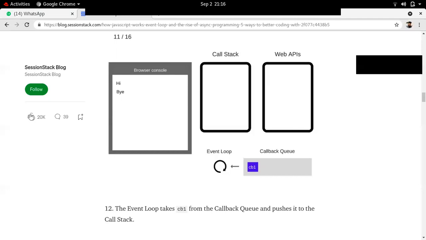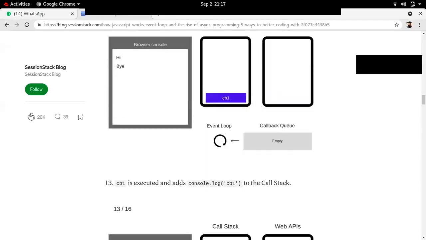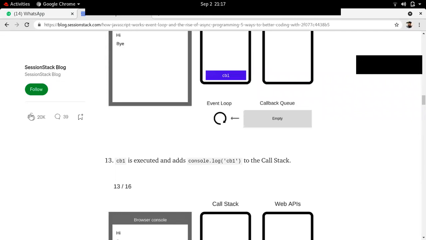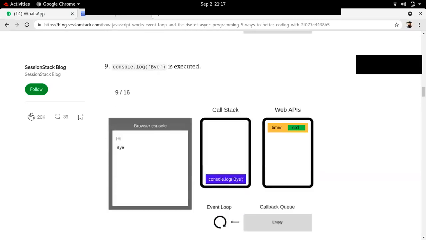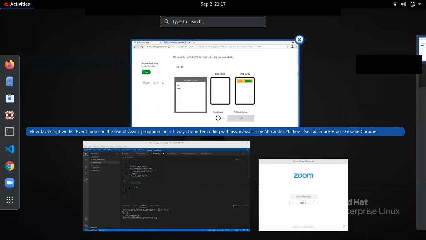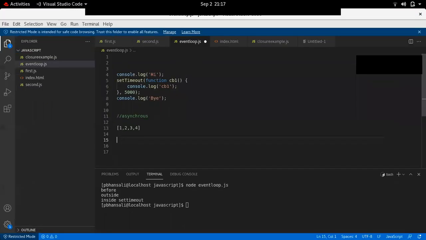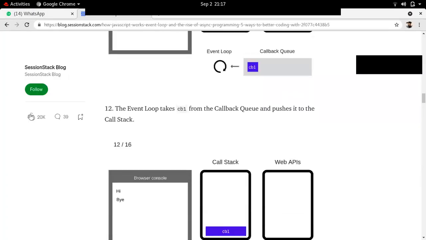You can see the event loop takes CB1 from the callback queue and pushes it to the call stack. So CB1 is executed, and console.log CB1 goes to the call stack. Inside the function, if I go to the code, we had this console.log CB1, which is now added to the call stack and executed.